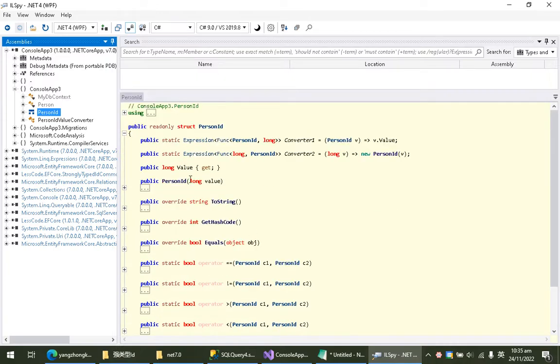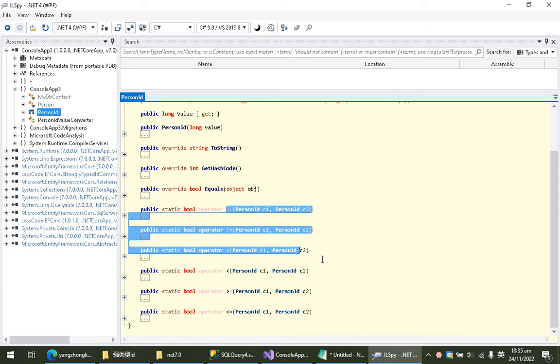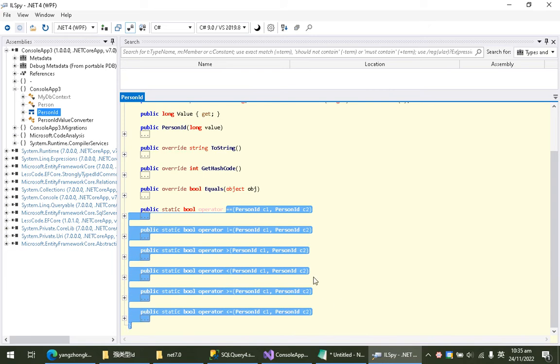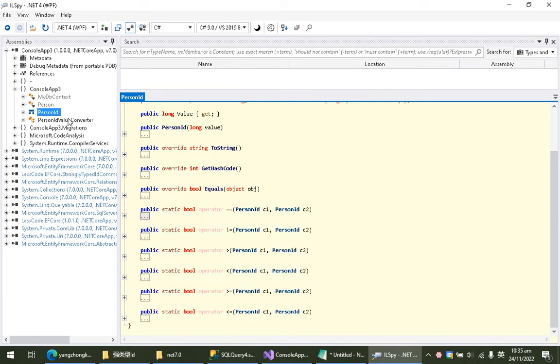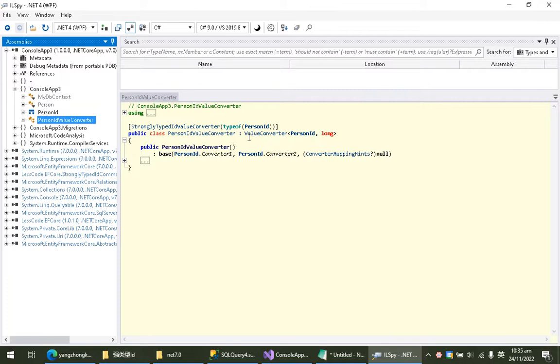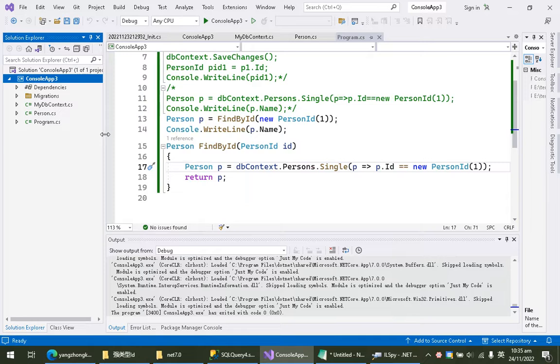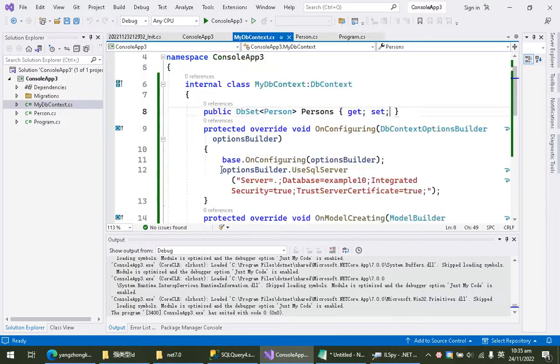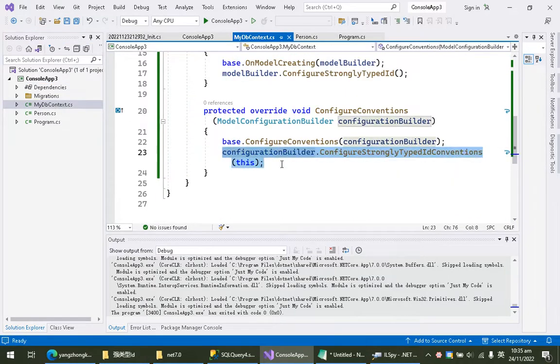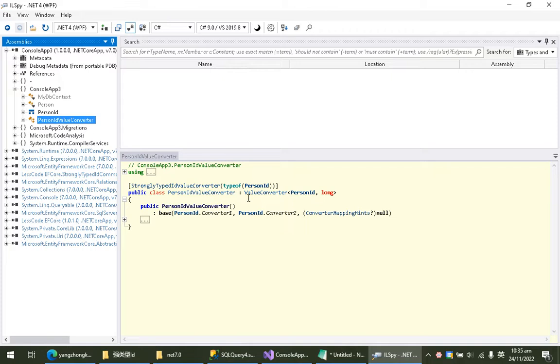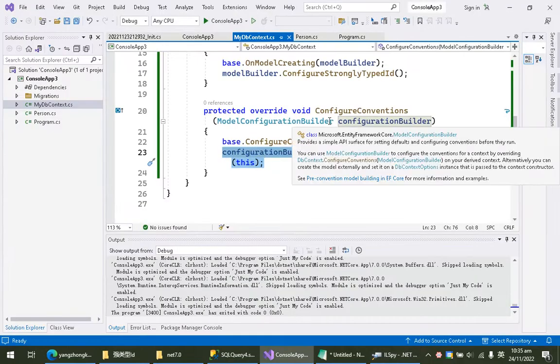It includes the value, ToString, Equals, GetHashCode, and the operators like greater than, less than, equals, like that. The value converter class is also generated. And this method is used to load the value converter into the EF Core conventions.